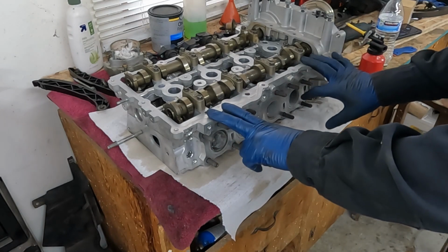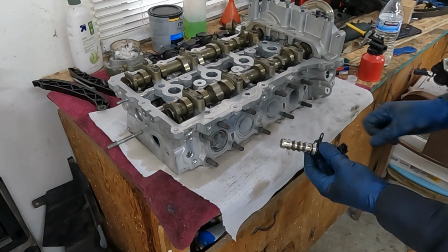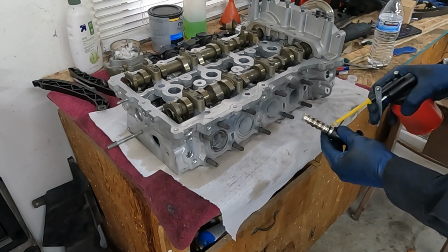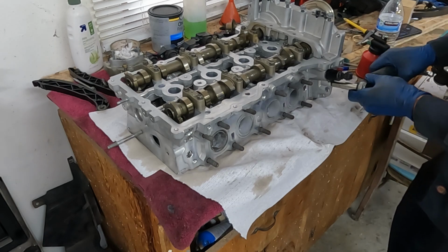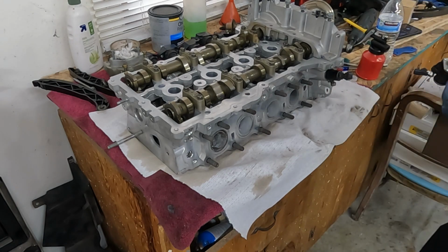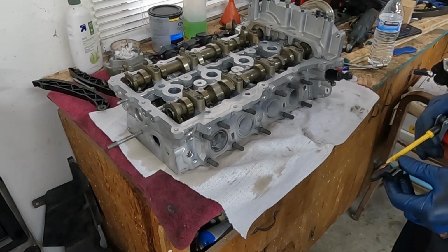Okay, perfect. Now it's time to bolt stuff back onto the head. We have our VVT solenoid over here. We'll put just a little oil on the ring just so it slides in. Okay, that'll go in here. We got our two cam position sensors. Same thing, just a little oil on that ring. Doesn't take a lot, just enough to coat it.